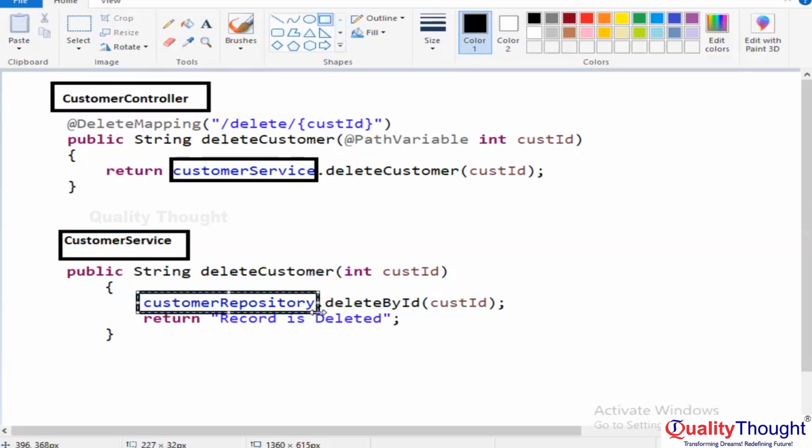On one side you write the controller's method, on the other side the service method, and you will understand get mapping, post mapping, put mapping, delete mapping. So in total, we created 5 REST APIs: post, get two, put, delete. Yes or no, tell me. So please remember, practice this.